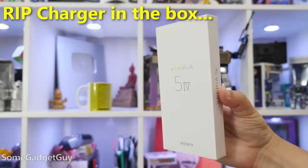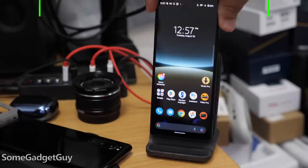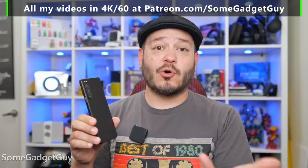Even with the design refresh, we keep all the fan favorites. The headphone jack is right where it should be, and we've got this bottom-mounted memory card and SIM tray that you can open without a pin tool. The 5 Mark IV now packs a 5,000 milliamp-hour battery, and in a first for the 5 Series, wireless charging is included, with reverse wireless charging when your Galaxy S22 or iPhone SE friends need a quick top-off.